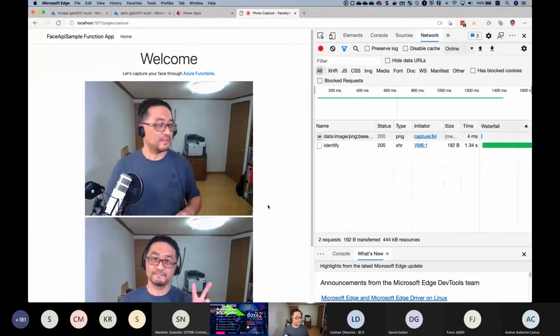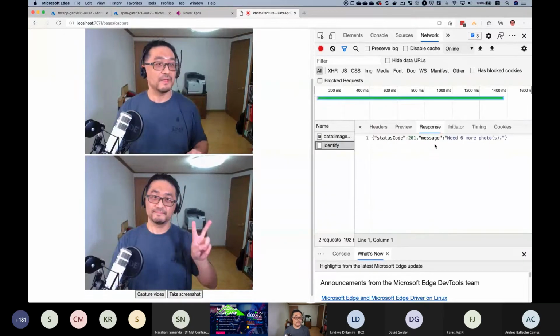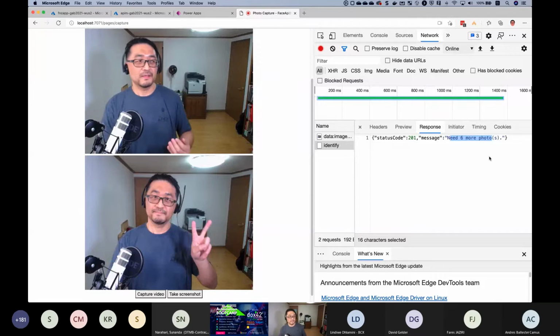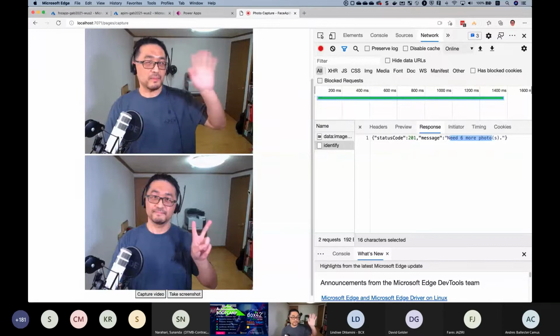Okay, it takes my photo, and here it says the application is running and I need 6 more photos. What that means is I just took 1 photo, and it doesn't have enough photos to detect my face, so I need to upload 6 more.